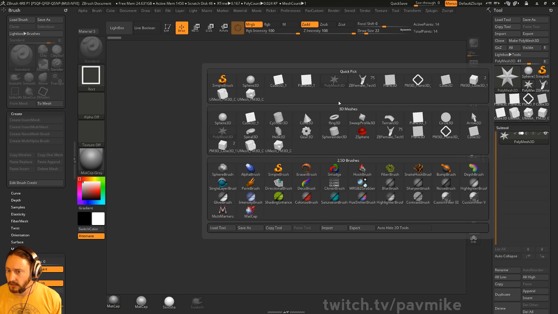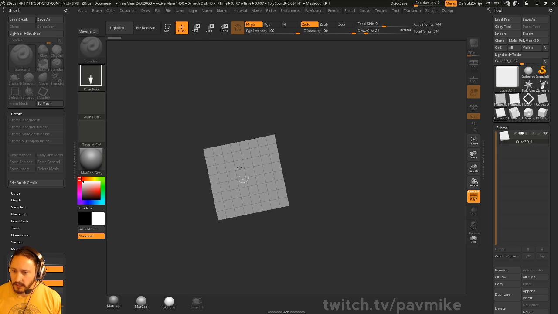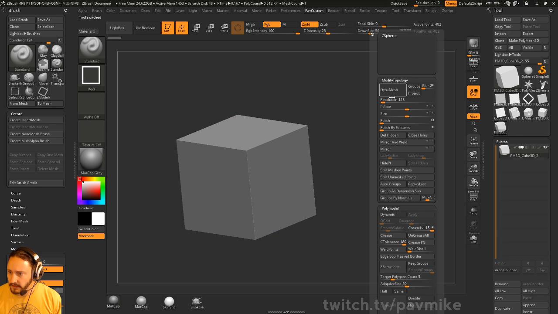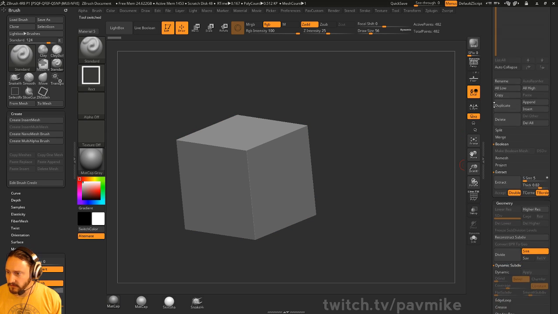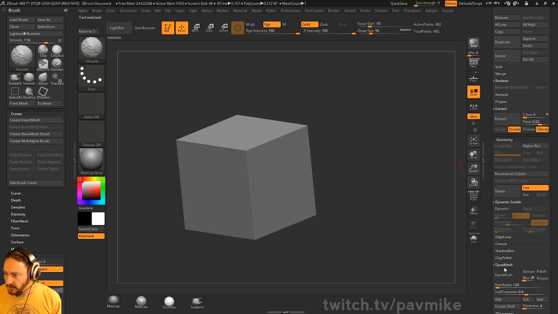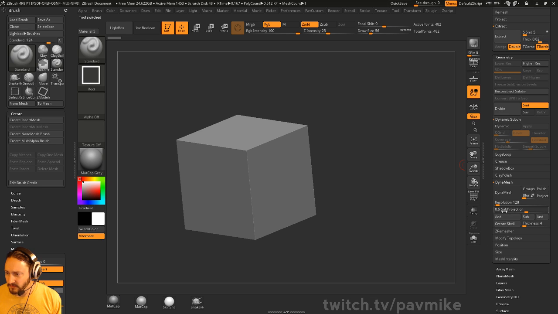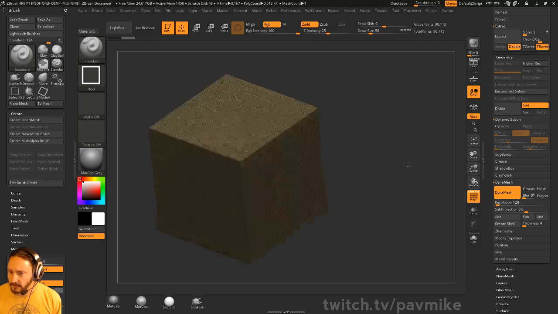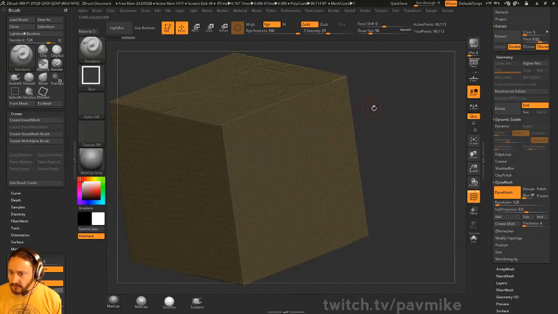So if you're doing weapon stuff, make Polymesh 3D. Go in here to your Dynamesh menu, which is under Geometry, Dynamesh, down here. It's about resolution. Now there is a new sub projection down here. If you turn off the blur in your Dynamesh properties and just hit Dynamesh, you see it's nice, evenly spaced.